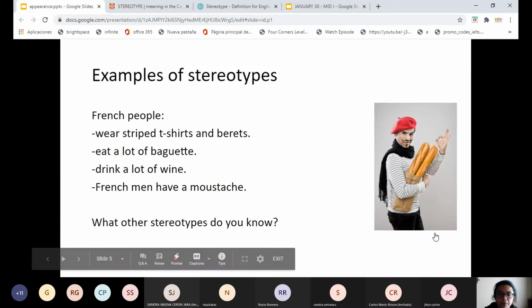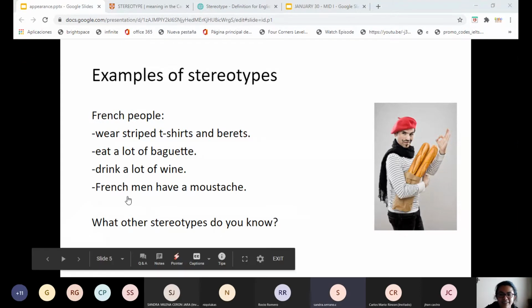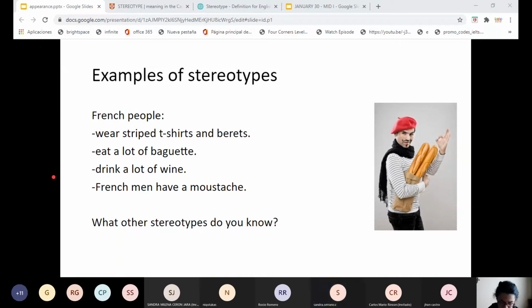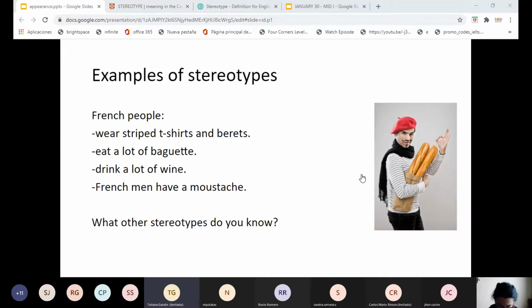We also have stereotypes in Colombia. You know, for example, so go on, Sandra Serrano. What stereotypes do you know from Colombian people? We are happy. Okay, we are always happy. Good. We do a lot of parties. Okay, good, Sandra. All right, Tatiana, what stereotypes do you remember or can you think about? I think there are stereotypes in the professions. For example, psychology. People sometimes think that they don't have problems. All right, that's a good one, huh? Yes, it's true. We think they solve their problems. Yes. All right, great, Tatiana.